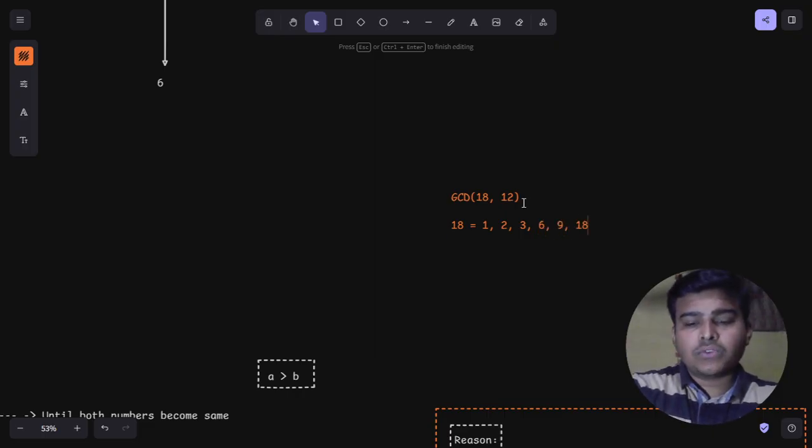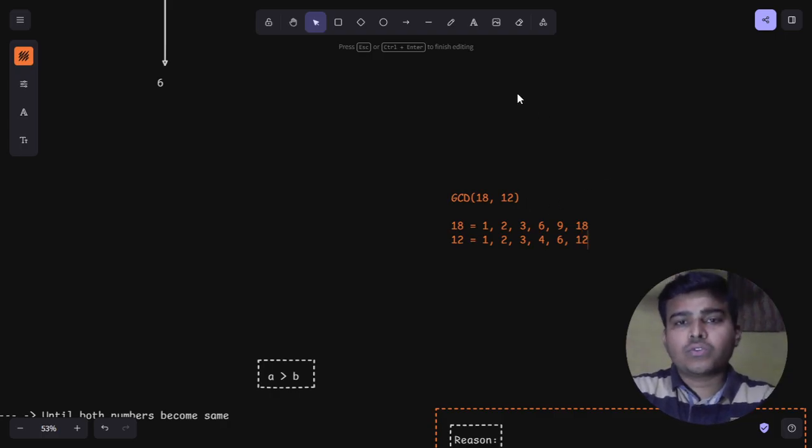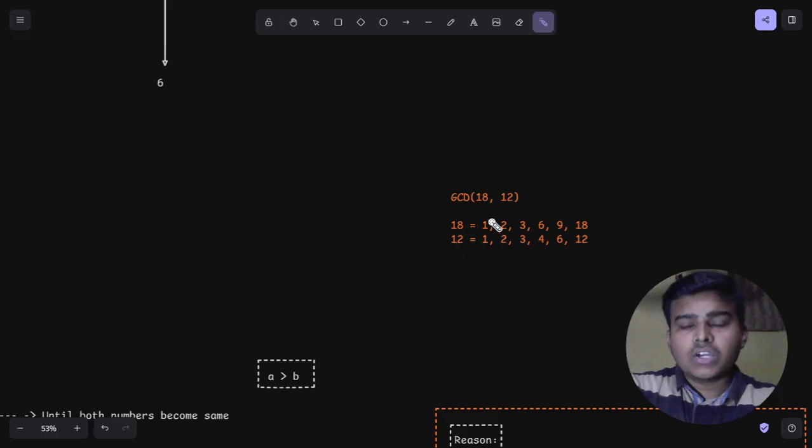The divisors for 12 are 1, 2, 3, 4, 6, 12. The common divisors are 1, 2, 3, and 6.